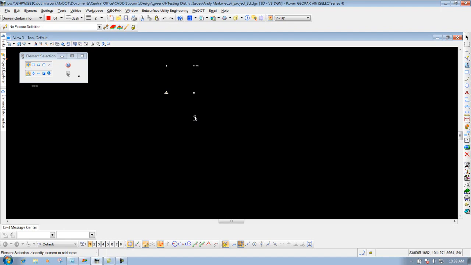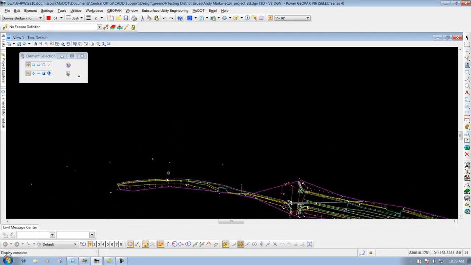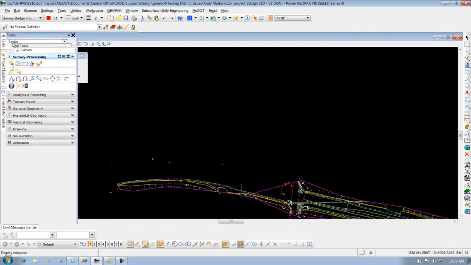Or I can use my function key of Shift F1, and you'll see down in the status bar it's going to go through there and reprocess that data. And now you'll notice that the text for that particular point that was shot in comes back closer. I could still come back and use my civil tools and click the redraw tool. I can do that, or I can hit my Shift F1, which is just a function key, to redraw that text. So that's what the Shift F1 key will allow you to do.